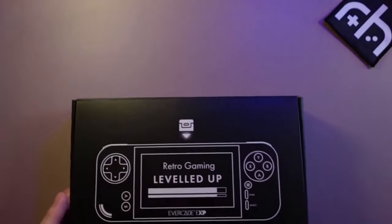Enough of this lollygagging. Retro gaming leveled up. Evercade EXP.